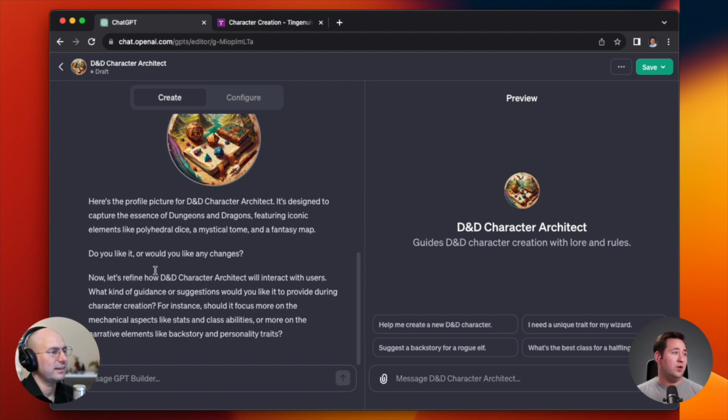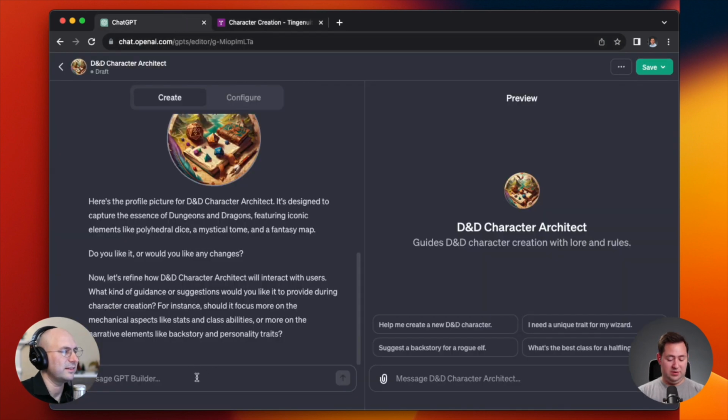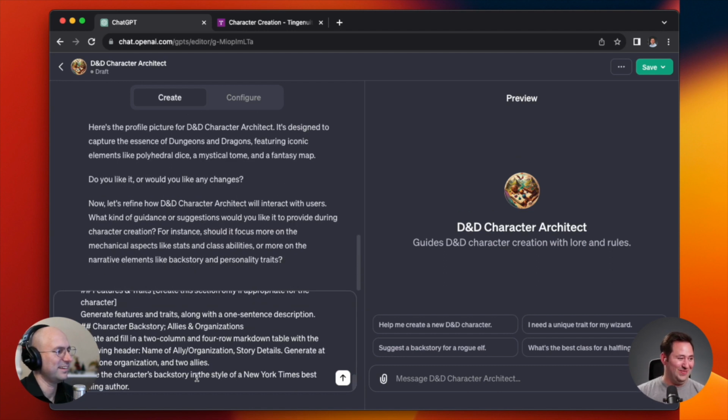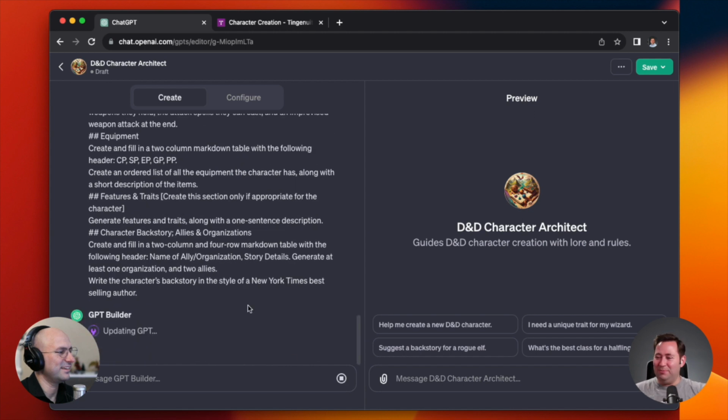Okay, so here I'm just going to give it the prompt. This is the prompt that I've already created. I want it to work exactly like this. Boom. Let's see what it does with that. It's going to sit there and be like, what do I do with this? Well, no, it's thinking about it. We'll see. It's going to be fascinating what it's going to create with this.